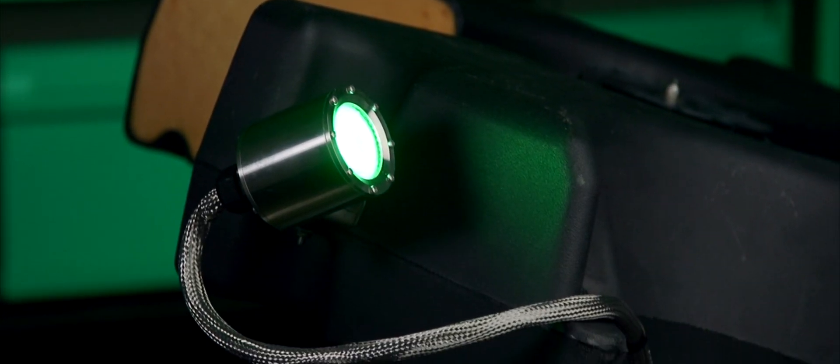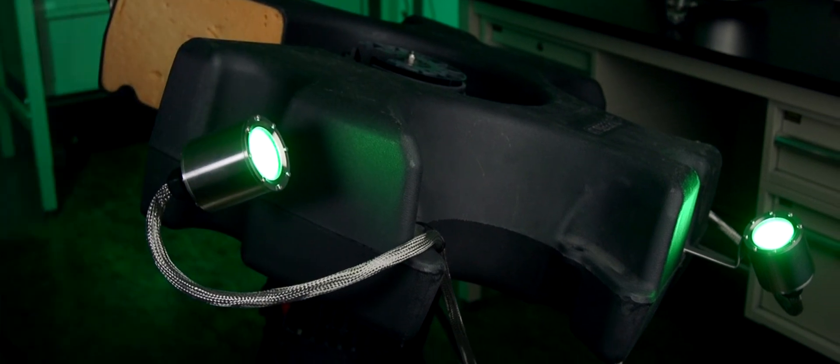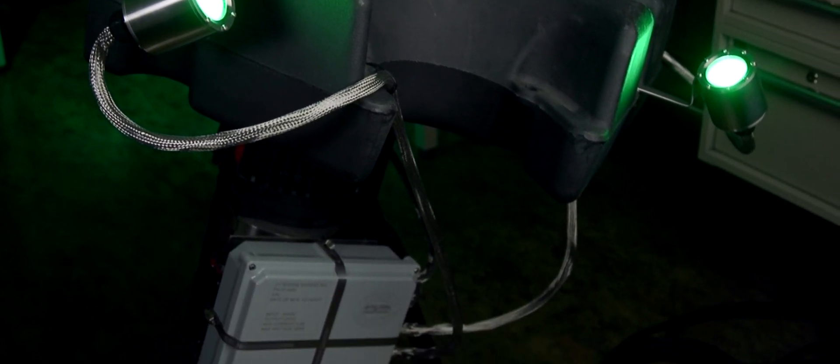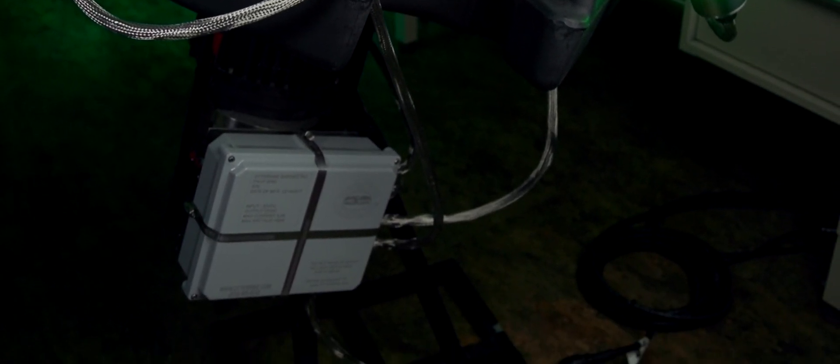Otterbine is proud to launch its 40 and 80 watt RGBW maxi lights. These RGBW sequencing light sets pack a pretty powerful punch. Each set comes with 24 pre-programmed sequences housed on eight SD cards.